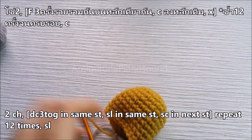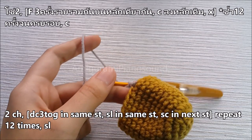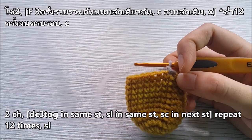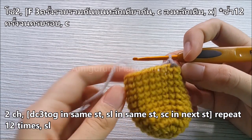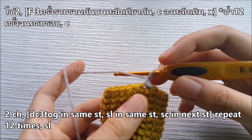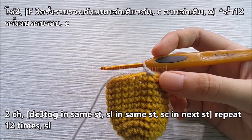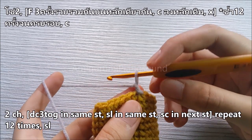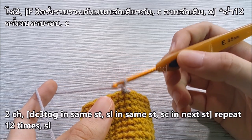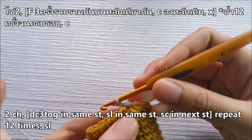And then next we're gonna make a pebble, like a small rock around the base. And I'm not sure, I'll check it again and put it up on the screen. I think it's a popcorn stitch or something like that, where you make kind of like a popcorn, like it's popping out.